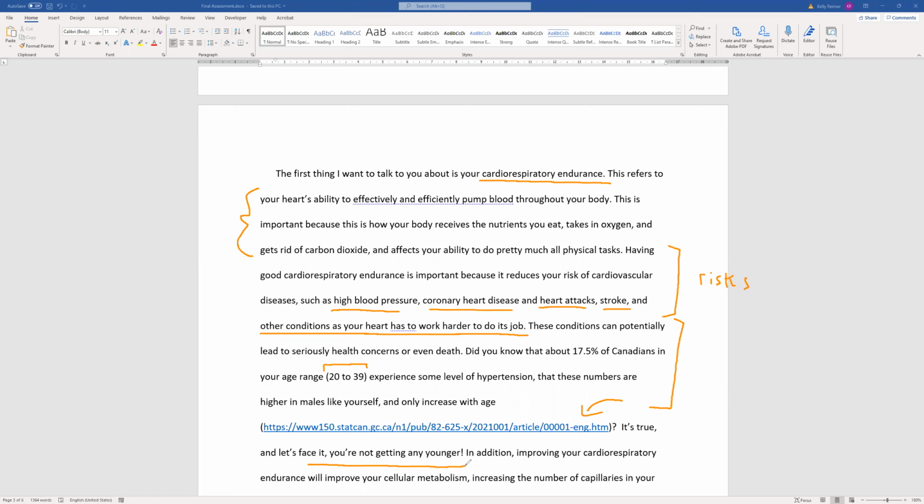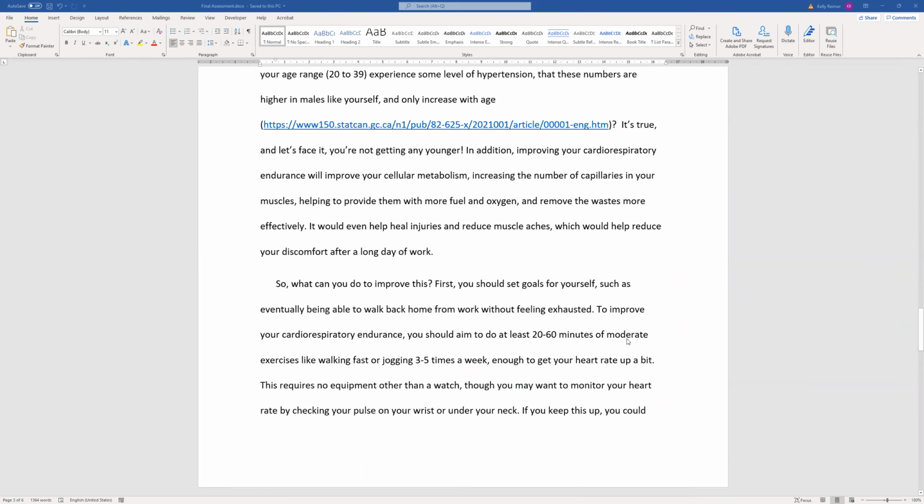So this is where I'm treating it as though I'm actually writing a letter to someone, and it's kind of filler language, but it's making it maybe a little bit more realistic or fun to read, I guess. And if it's written to me, then this is something that I might need to hear because the risk of this does increase with age. That's what the statistics show. So now I've talked about risks and I've given my statistic. I've got those sections done.